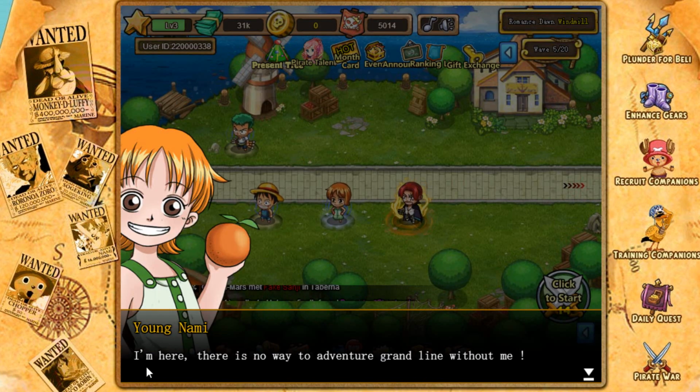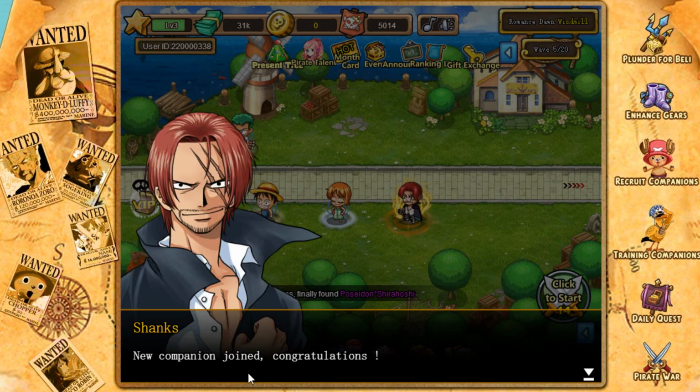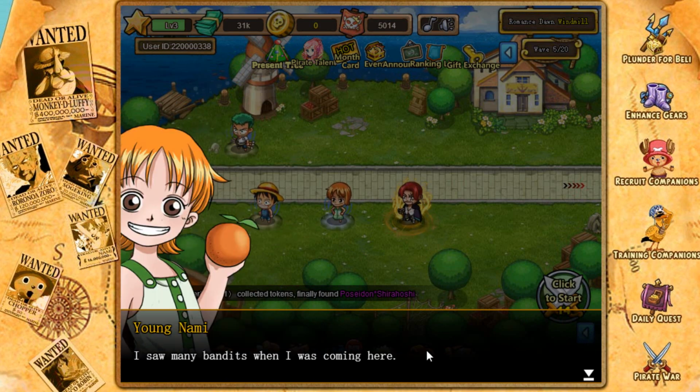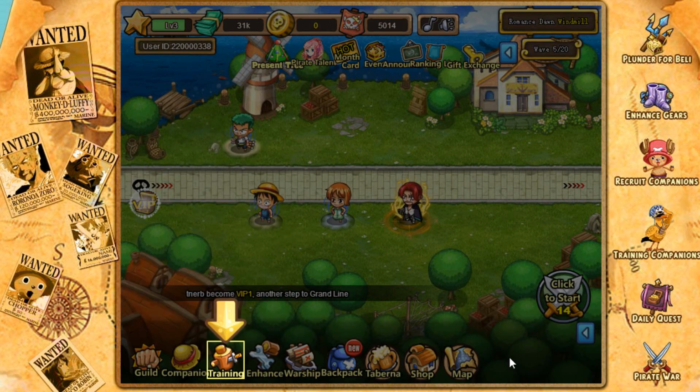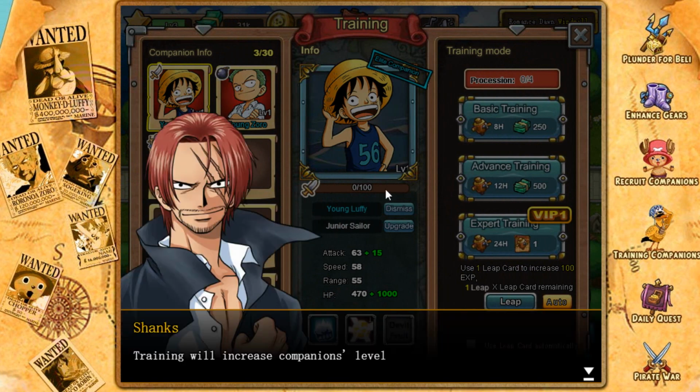Young Nami, I'm here. There is no way to adventure Grand Line without me. New companion joined. Congratulations. I saw many benefits when I was coming here. It's time to increase battle power by training. Okay. Training will increase companion's level.